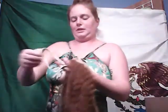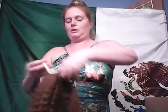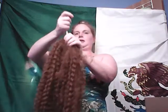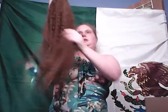Okay, so you take the hair, you take the ponytail, you wrap the ponytail around the hair, okay? Like this. So it's hanging there. You put the one string through the other, and then you just pull it really tight. Now this is going to be a ponytail, and I will show you how to do that. So I already got a bun on top of my head, but if you don't know how to create a bun, it's simple, okay? And I do also have one of those little bun makers. They have these little bun makers at the Dollar Tree. You just wrap your hair around it and then put this in.